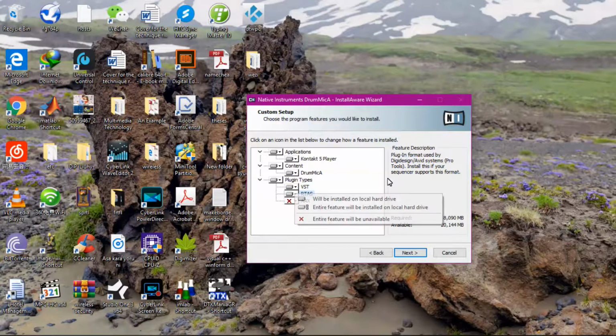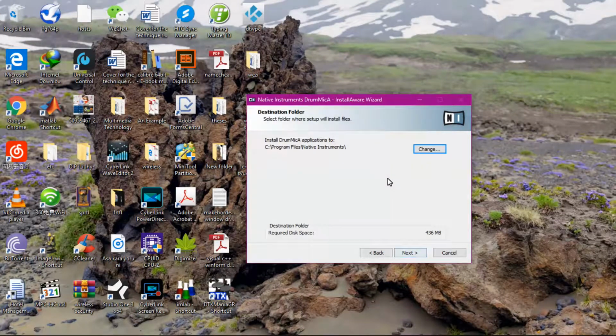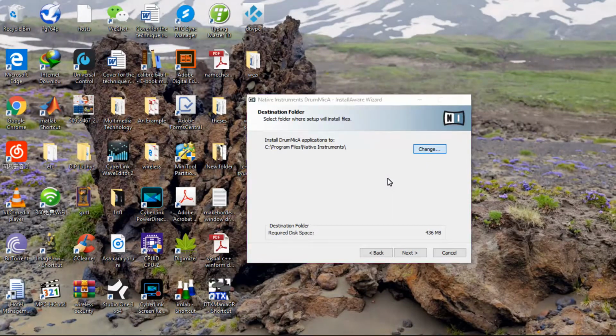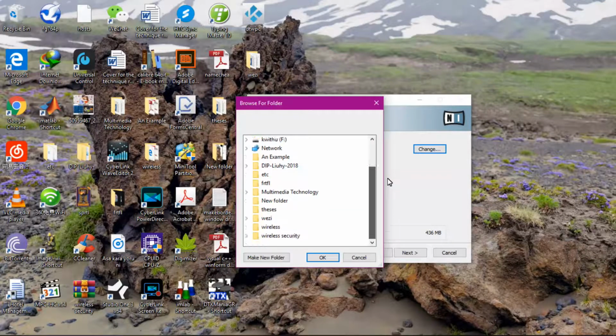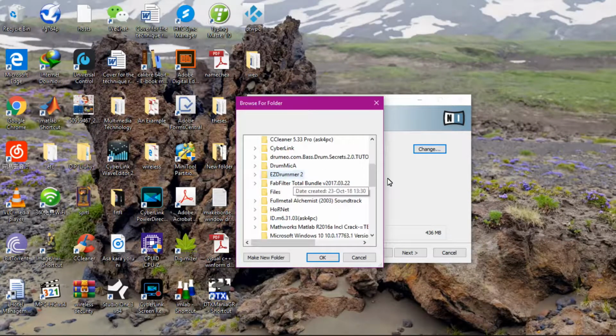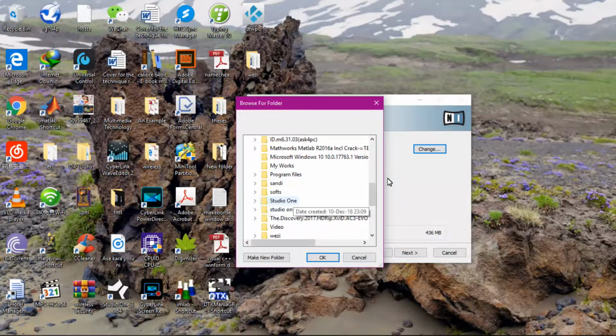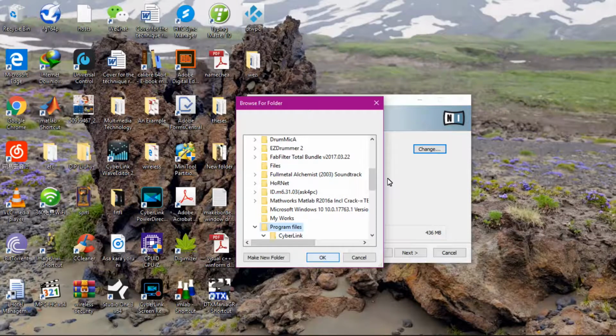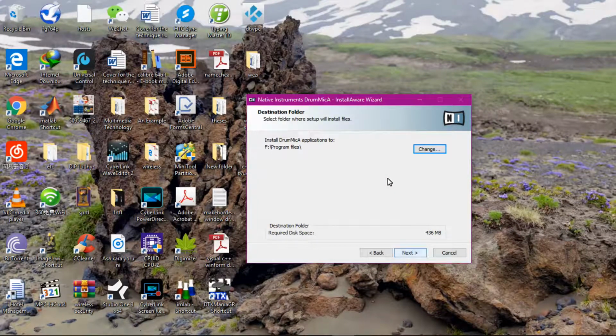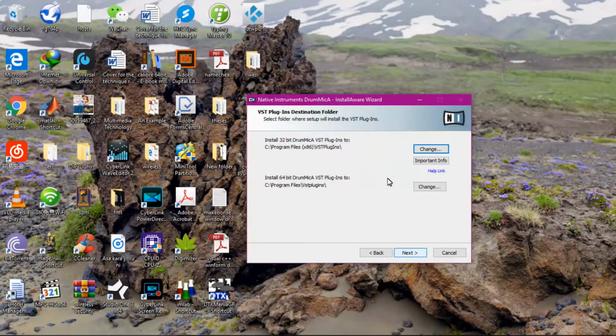I don't need that, I don't need that also. Okay, so let's go next. Then choose where you want the software to be installed. I'm going to install it to my external hard drive. Next.